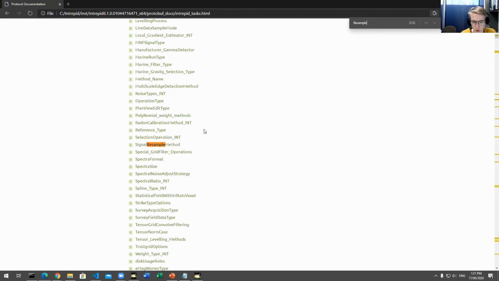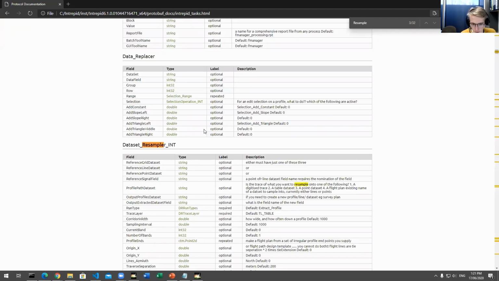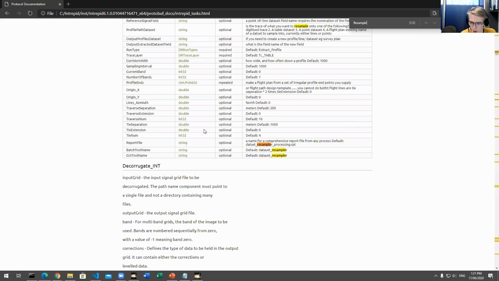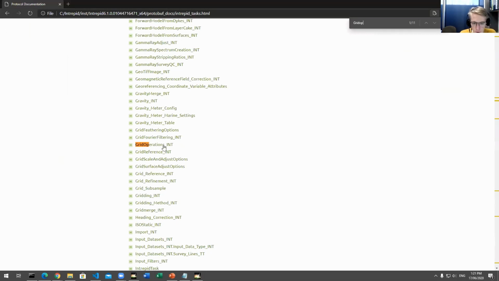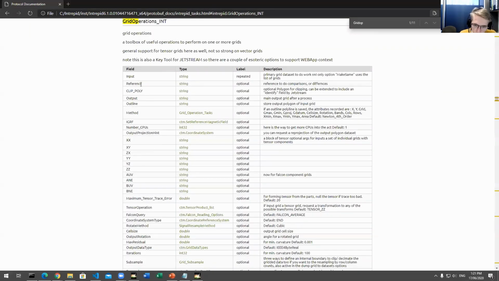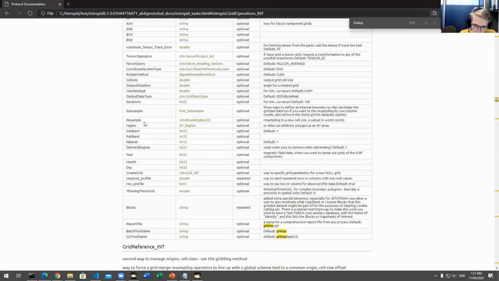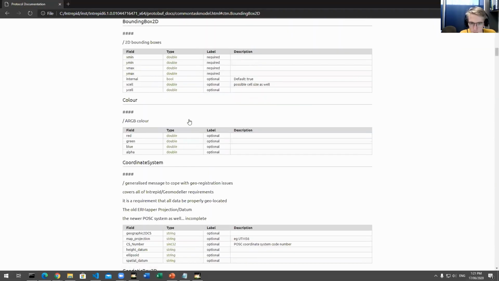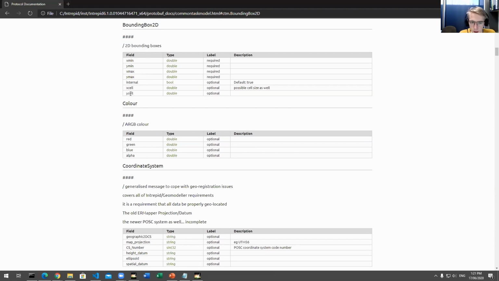So we have some for the resampler tool itself. We have a different tool here, and what would actually be better to look for is the grid op and its messages. So we have grid operations integer here, and we have a number of messages specified. So resample here is an optional method within the file, but it doesn't have any extra things, I believe. Yep. So to confirm that, these are the settings that are available for that method, none of which are a method to change what interpolation method it uses.